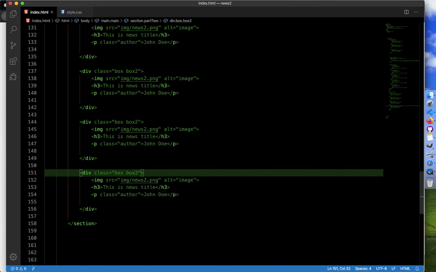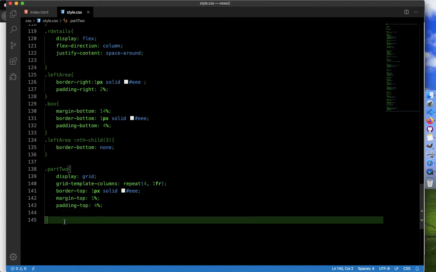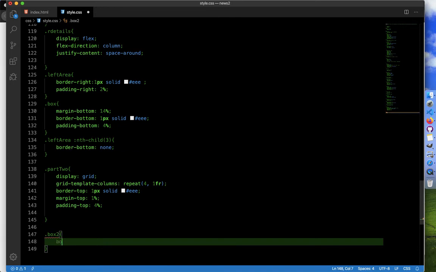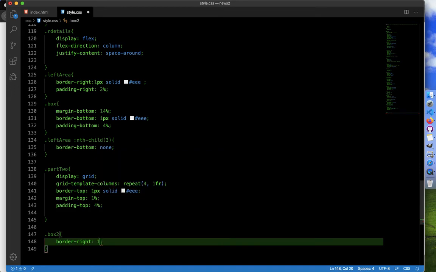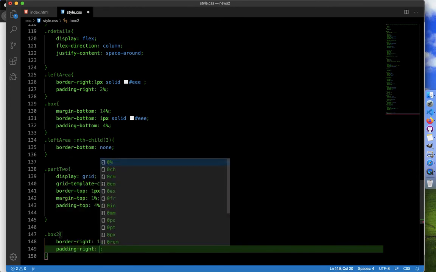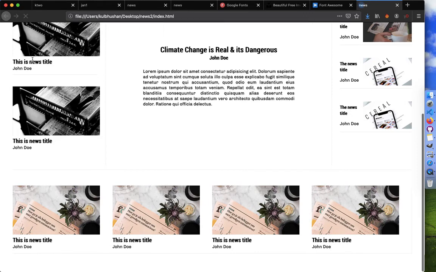That's the great thing about CSS. I could just use part 2 and whatever is a box inside this should get its style. So I have given it a class of box 2. What should they have? They should have a border to the right of 1 pixel solid EEE, and there should be padding to the right as well of around 2%. Let's see if that made sense or not.